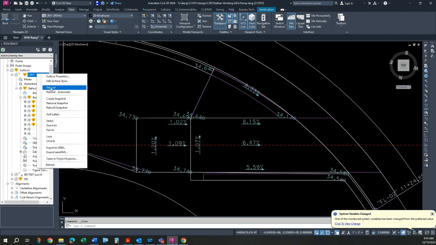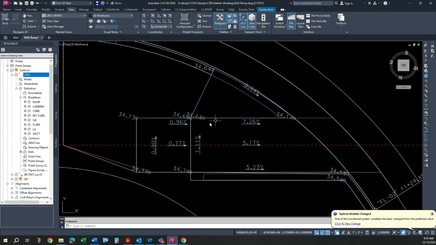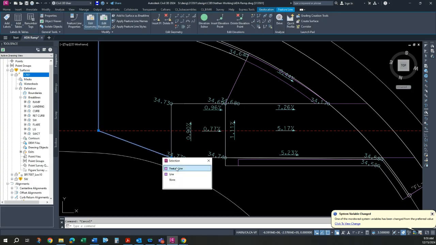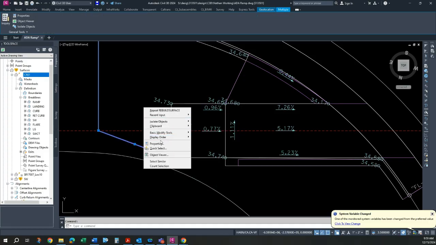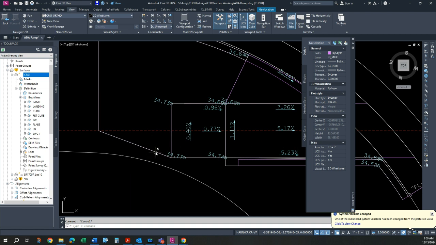We might have to delete some things. You can see this is 7.26 now. These are all adjusted. This construction line goes to here. And then make sure that construction line is zeroed out. It's easy. Okay.